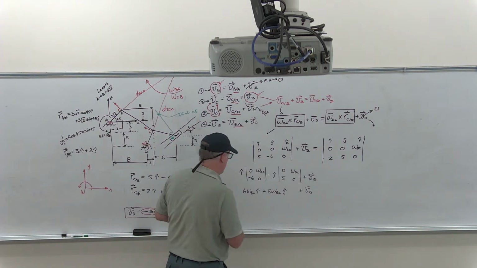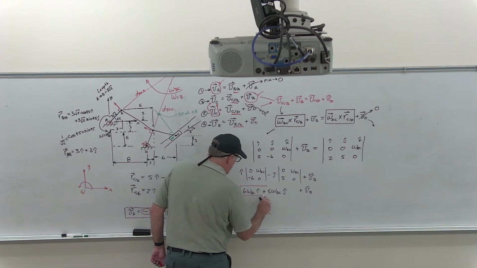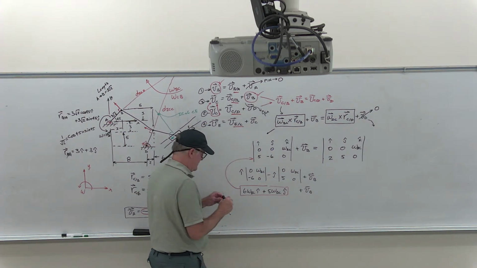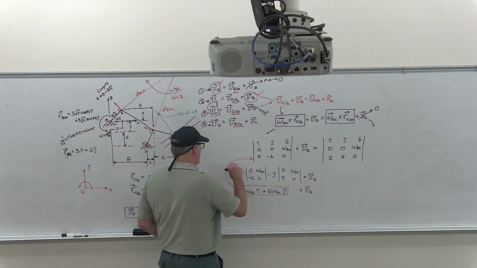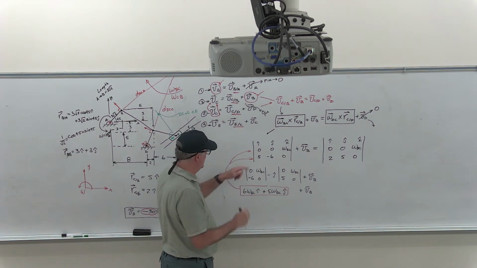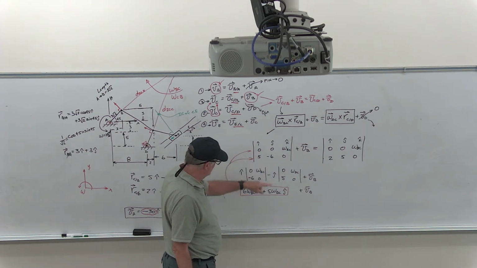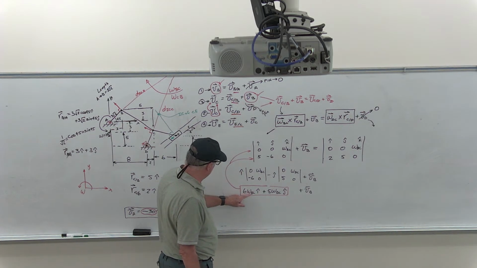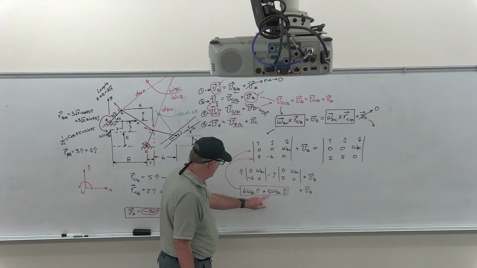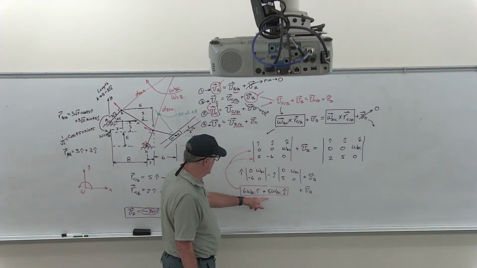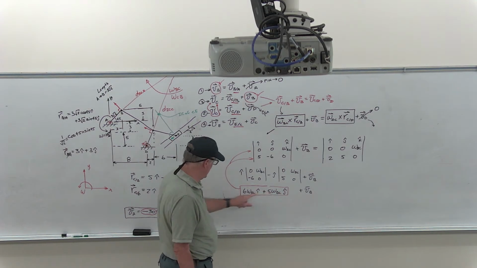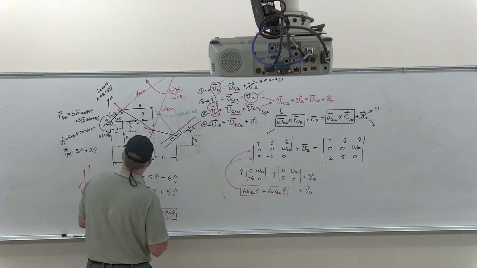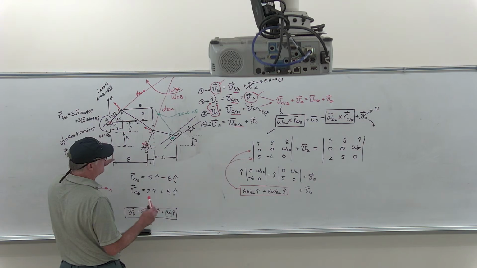Now I isolate myself to stare at just this, not focusing on that at all. And I dot it with that row. I could dot it with either row. Both rows are supposed to give me 0, but like I said, 0 times that, 0 times that, that times a 0 component, which is not written. But if I multiply 6 omega BC times 5, and 5 omega BC times minus 6, add them together, indeed I get 0. So this vector is perpendicular to that vector. Now, let's draw it, or try our best to draw it.